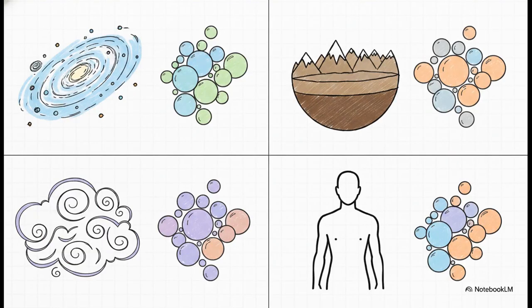So, where are all these popular elemental letters actually hiding? Well, in the entire universe, hydrogen and helium totally dominate. In fact, hydrogen was the very first element formed right after the Big Bang. Down here on Earth's crust, oxygen and silicon are the most abundant. The air we breathe is mostly nitrogen. And inside you and me, the human body is primarily a combination of carbon, hydrogen, and oxygen.